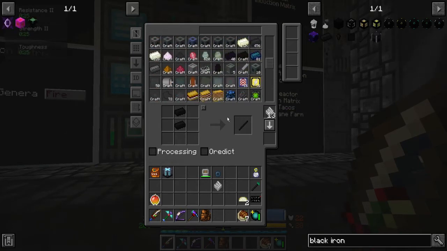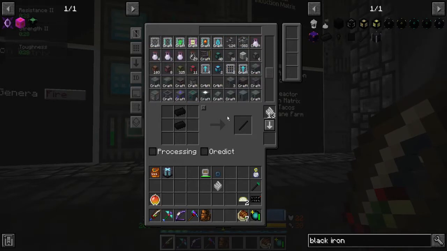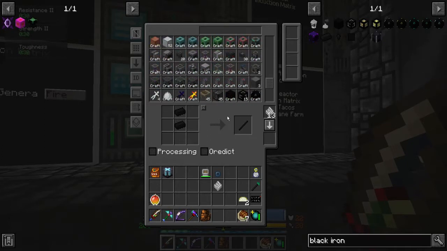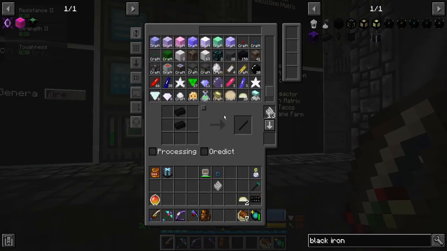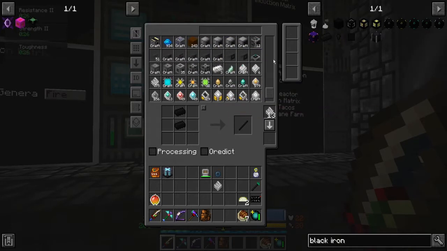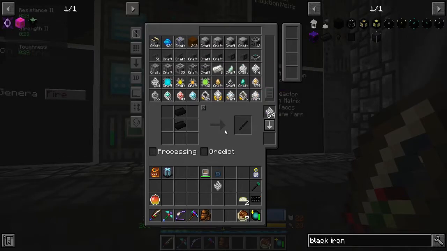Oh, by the way, I've got a ton of recipes in here. So, just keep scrolling. There's mechanism stuff. Extended crafting. Industrial renewal, RF tools. Actually additions. PAMs. Storage housings. Ah, patterns. Look at that. I did have some. Sweet.